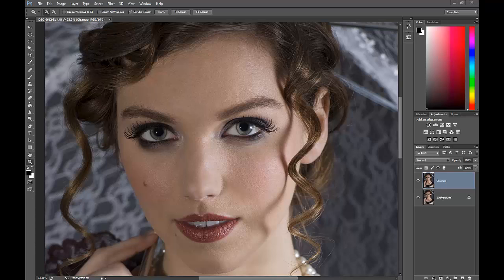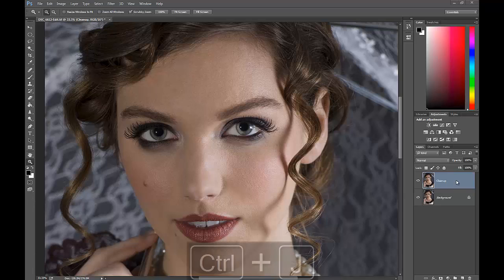There are many different ways to soften skin in Photoshop. This is one that I use quite frequently and really like the results. It combines surface blur and a high pass filter to soften skin while keeping detail in the skin. Here's my photo of Angie that we're going to work with today.